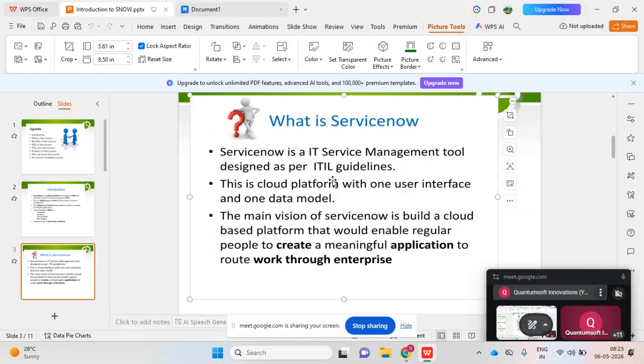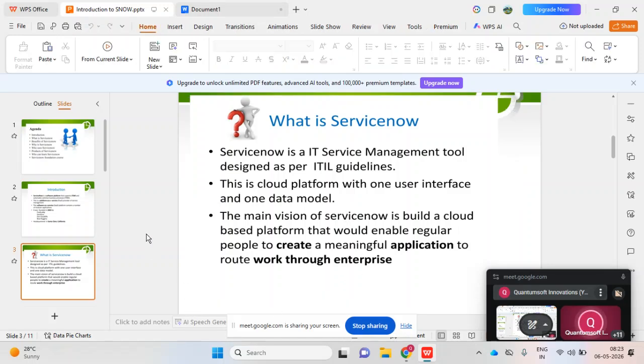Basically, ITIL is setting some standards. What does standard mean? If I give you a medicine example, let's say a headache medicine, or a cold and flu medicine, they will set some standard for that particular medicine. It should have this much content, it should meet this much of things. That is the standard. So ITIL is the process which sets the standard for IT service management tools.